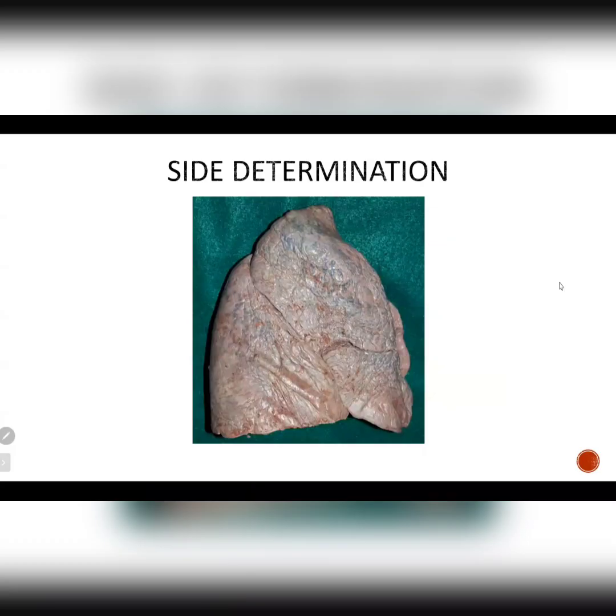So keeping these borders and surfaces in mind, we can learn about side identification or side determination of the lung. In the exam, the most important features to identify the lung are the borders and surfaces, the parts of the lung that we had learned. First of all, you should identify the apex of the lung. The lung is conical shaped. The apex will be at the superiormost portion. It's easy to identify in the gross specimen. And the base of the lung is the broad area.